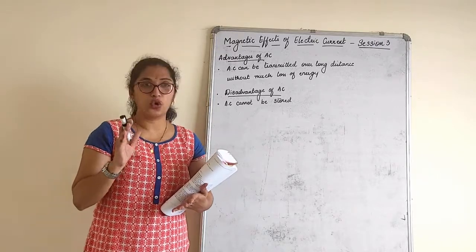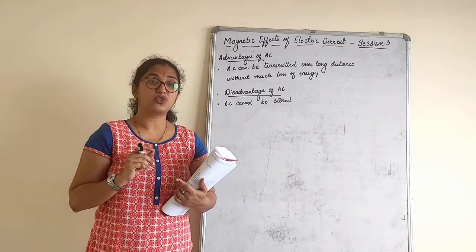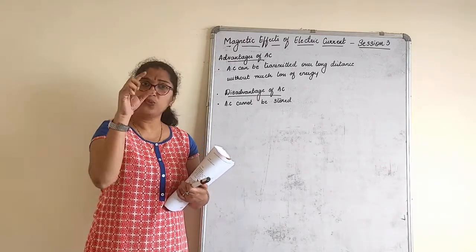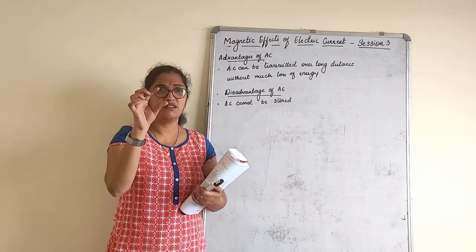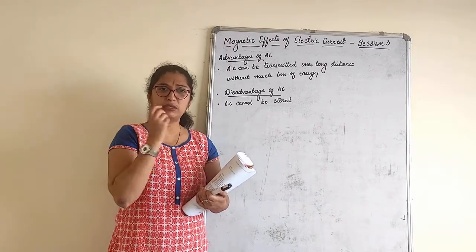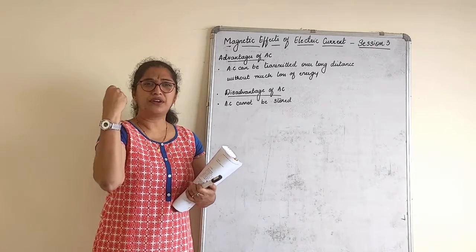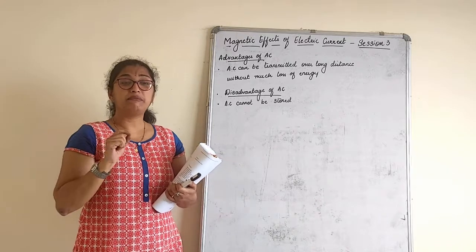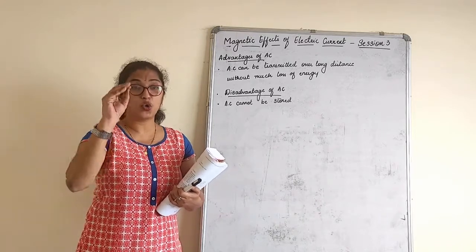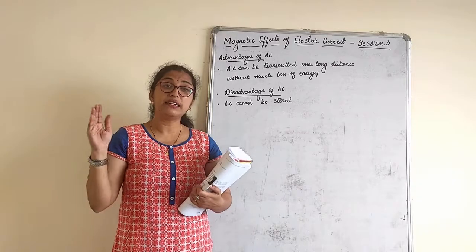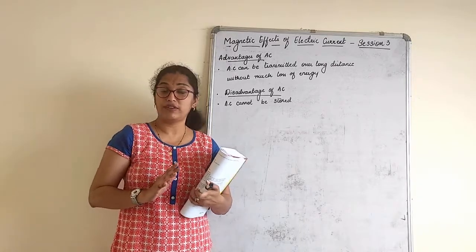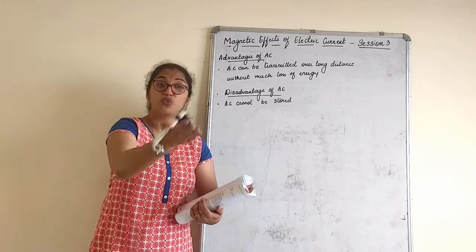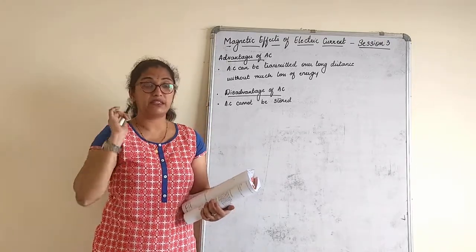DC current is a stored current, right? You can store that. Now, where is it stored? It is stored in batteries, cells, storage cells, etc. We get a small dry cell, the 5-volt battery, or the batteries we use for our remote or our watches. Those are all dry cells, nothing but stored energy or stored current, including the inverter we use at our home, children, right? So that is what we call stored current, DC, through which we get the power supply whenever there is a power cut.